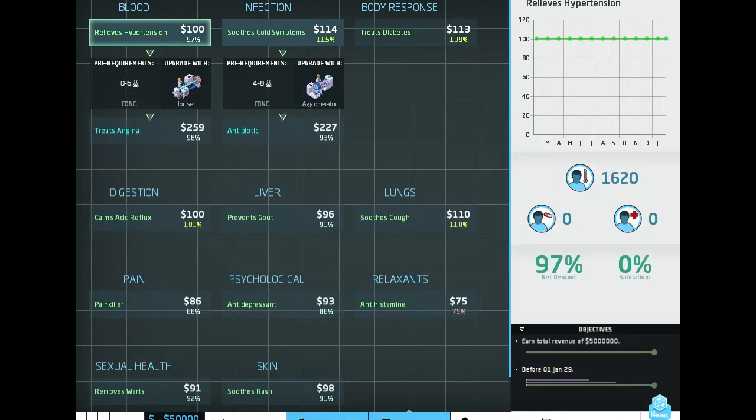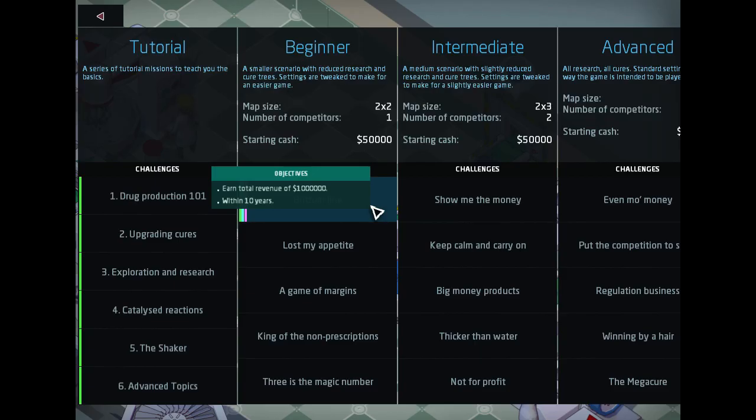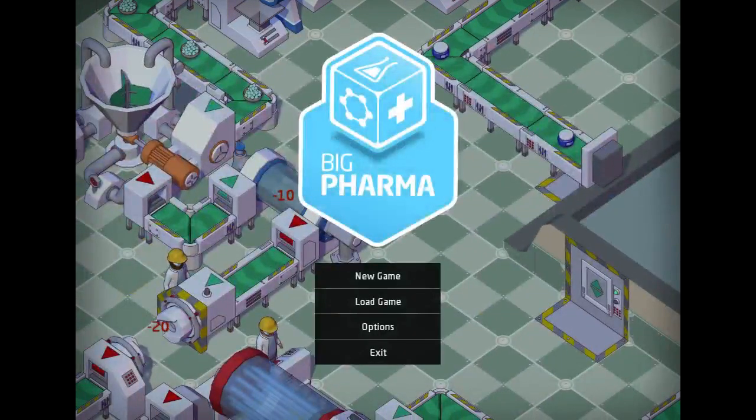But that will be for another day, because we have gone way over the hour mark for this video that I was intending. So, that has been Big Pharma. Like I said, this game is currently in open beta. You can get it from bigpharmagame.com. Developed by Twice Circled, and published by Positech Games. At this point in time when I'm recording this, I don't know exactly when the game is going to be coming out, but they're currently selling it at a reduced price for anyone who buys into it now.